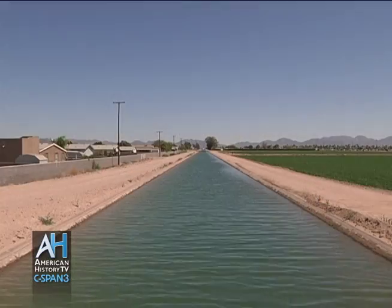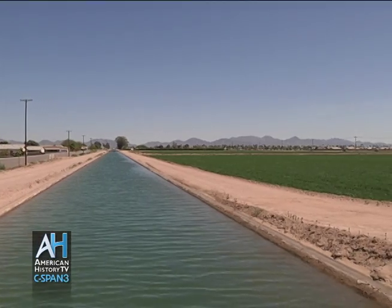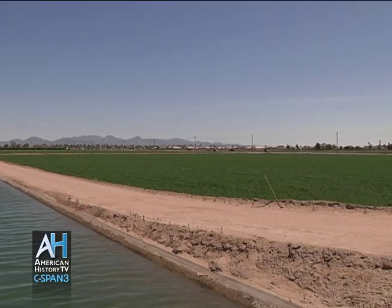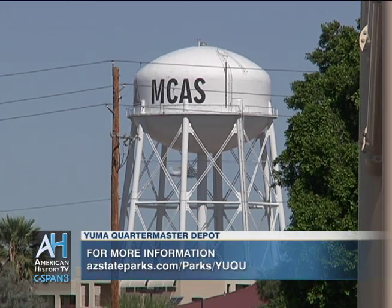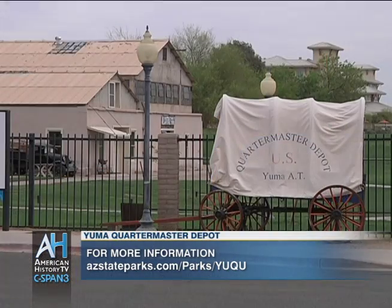And then in the early 1900s, we kind of switched from a military town to an agricultural town. When the Bureau of Reclamation came in and established the Yuma Project and completed the various Yuma Project components, it brought all this irrigation water to the old Colorado River floodplain. And then the town boomed as an agricultural town. And again, today, we're really both towns. We're both a military town and an agricultural town. We have the Marine Corps Air Station here. We have the Yuma Proving Grounds north of us, and we still have lots of agriculture here.